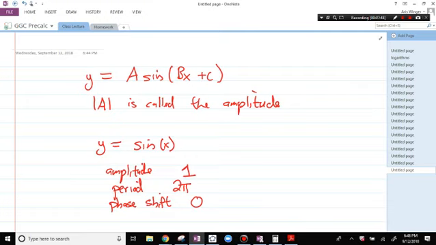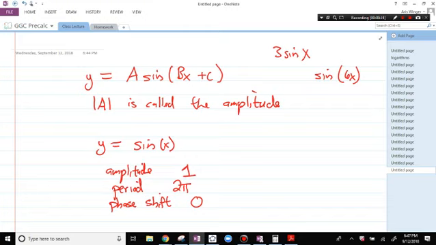Now, did we remember our transformations from algebra? So that when I do something to the inside, what does it do to the x and y coordinates? If I look at 3 times the sine of x, that amplifies the y coordinate, right? You multiply all the y coordinates. Do you remember what happens when we put 6x inside the sine? You know what that does? It's going to do something to the x coordinate.